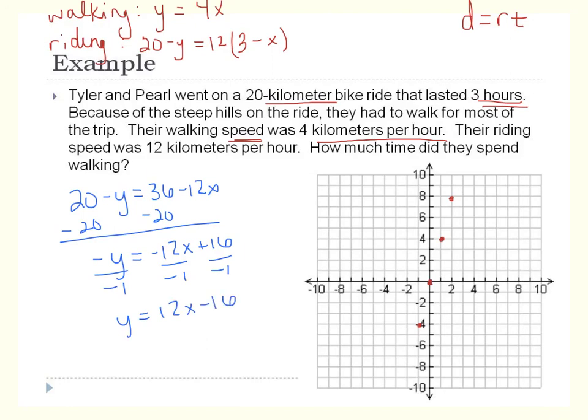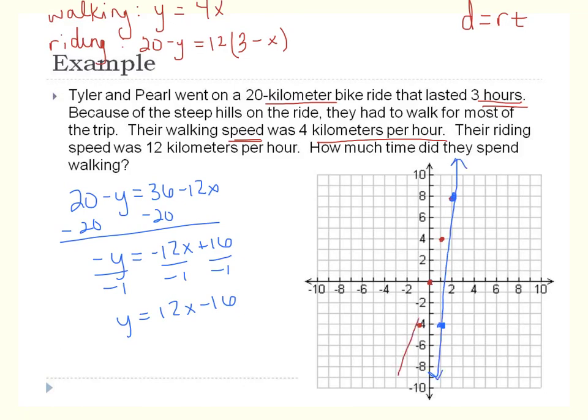Okay, so we're going to start way down at negative 16, which is off my graph. But that's okay. So if I come up 12 and over 1, let's see, from negative 16 up 12 would be negative 4 and over 1. I think we're going to start there. So then I go up 12 again, which would be up to 8 and over 1. Oh, look, right there is where they cross. Okay, I'm going to go ahead and draw in my lines.